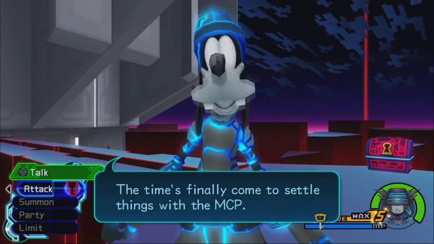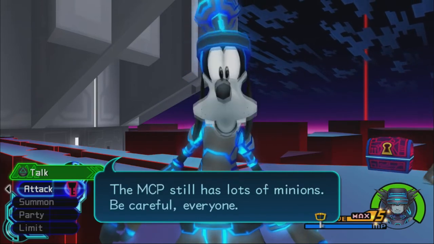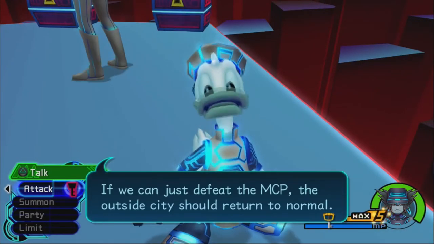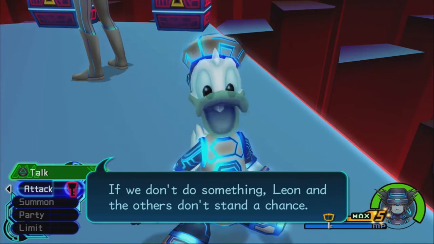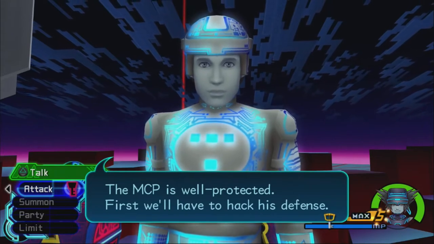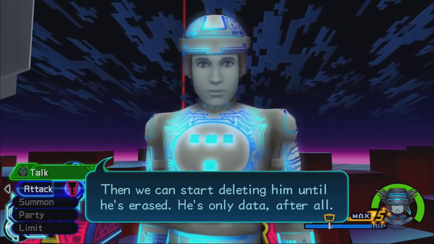The time's finally come to settle things with the MCP. But the MCP still has lots of minions. Be careful, everyone. If we could just defeat the MCP, the outside city should return to normal. If we don't do something, Leon and the others don't stand a chance. The MCP is well protected. First, we'll have to hack his defense. Then we can start deleting him until he's erased. He's only data, after all.